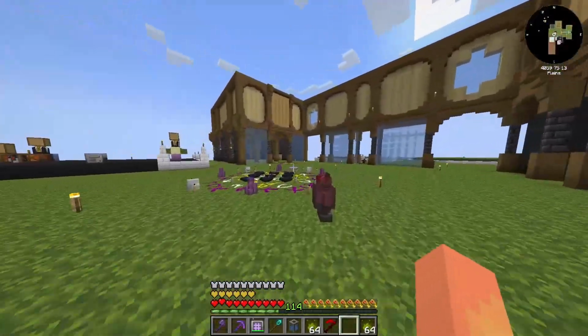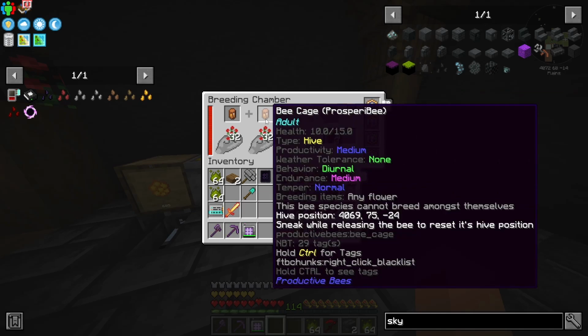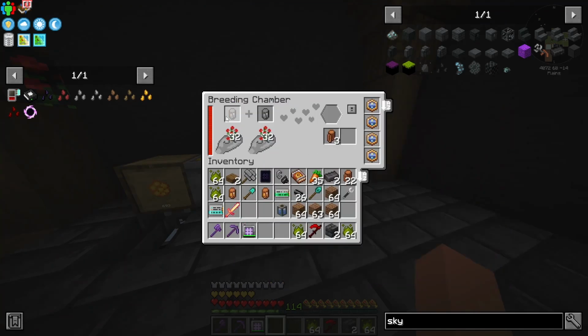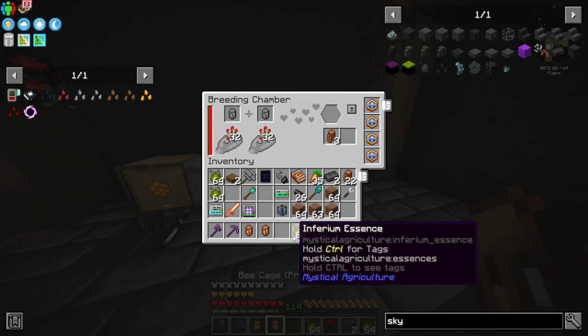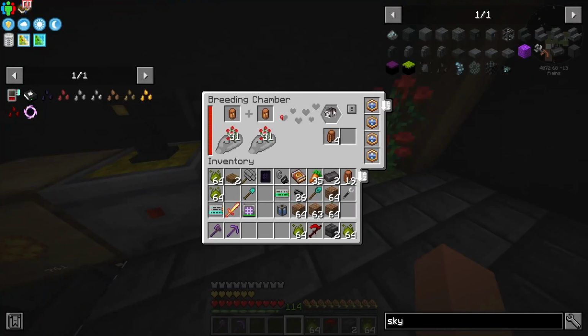I did not plan for this. To help automate our breeding process to get more prosperities. Why are we not? This bee species cannot breed. That's awesome. Oh, it's the crystalline bees one. That's the one you need. Anyway, I guess we have to breed more of these together.